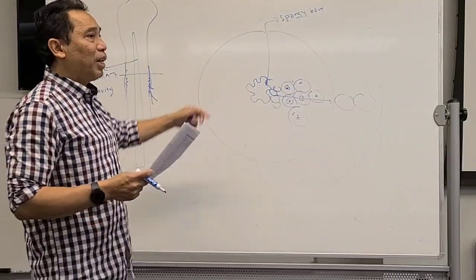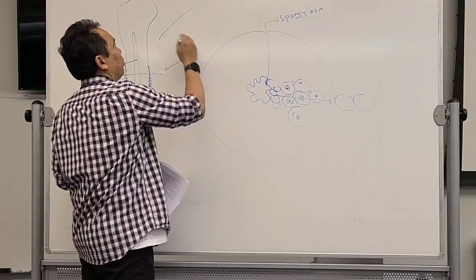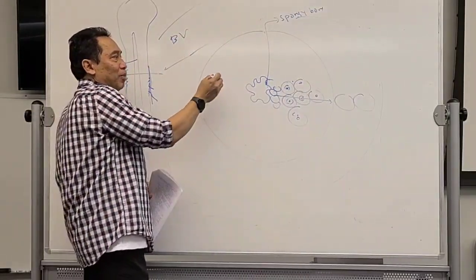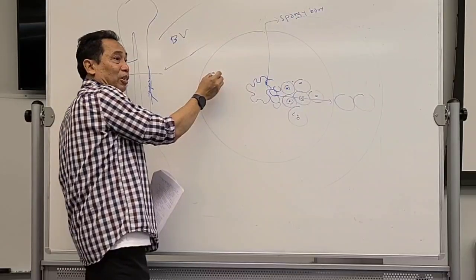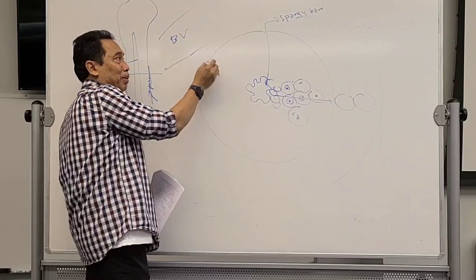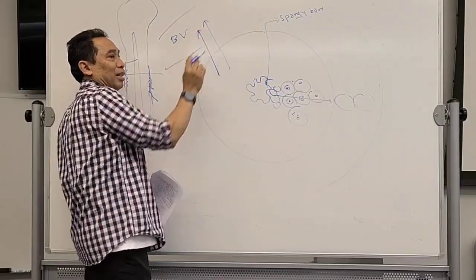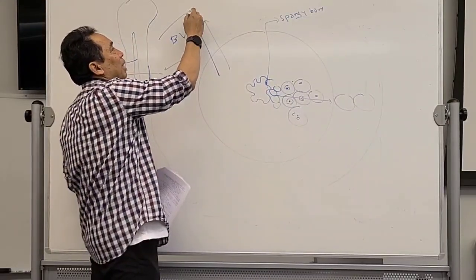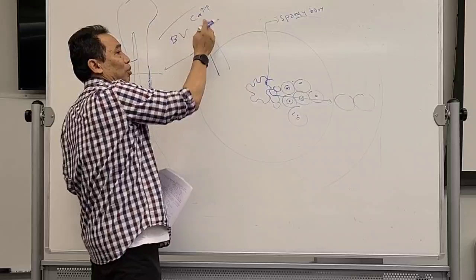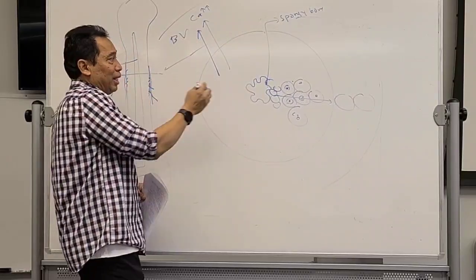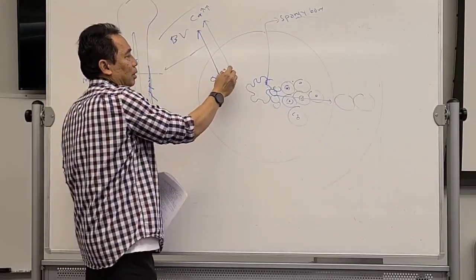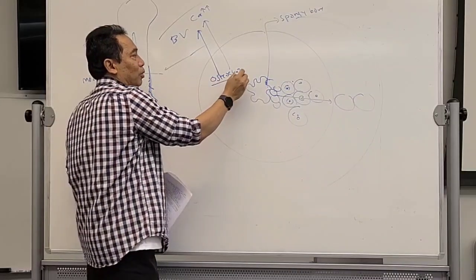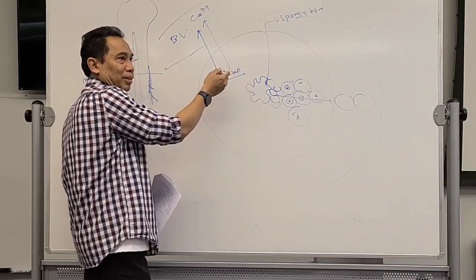If you don't have enough calcium in the blood, let's say this is a blood vessel, where do you have to go? You have to take it from the storage, right? So osteoclast will do the job. Boom, put it here. Are you with me? So it makes the calcium in the blood increase if you don't have enough calcium. So osteoclast over here. Who tells the osteoclast to do this?